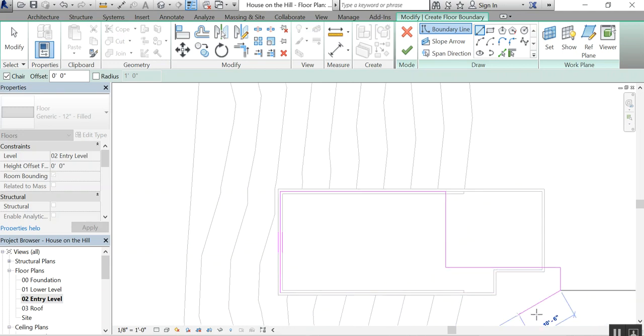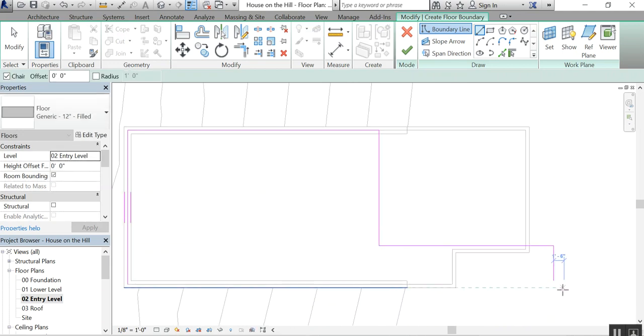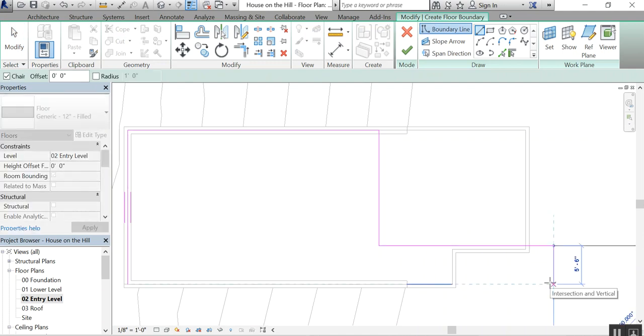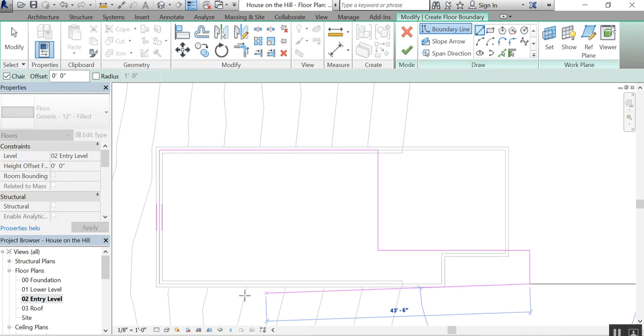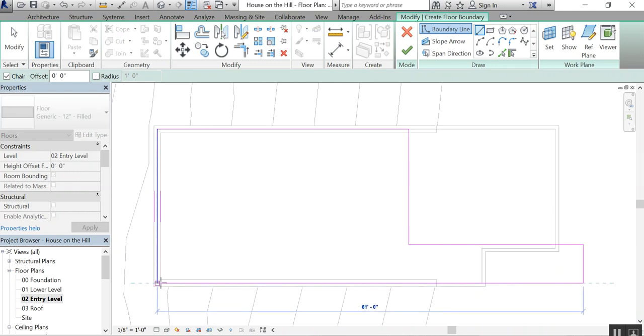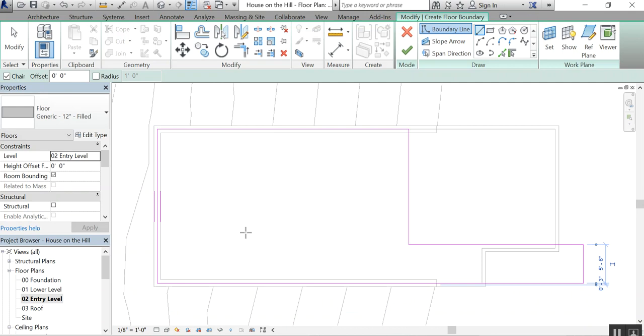Oops, actually not. Let's undo that. Let's hit modify, and we can actually delete this line. And we'll go back here to lines, and we're going to go down, and we want to tell it 5 feet 6 inches. And again, now we're in line with our starting point. And then we just pull it over, and we've got a closed shape here. And now I can hit modify. That gets me out of this line drawing mode.